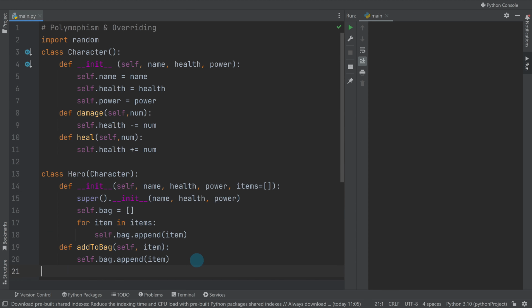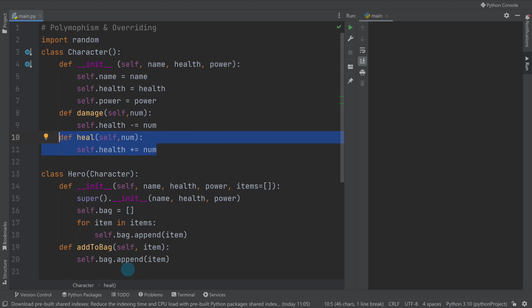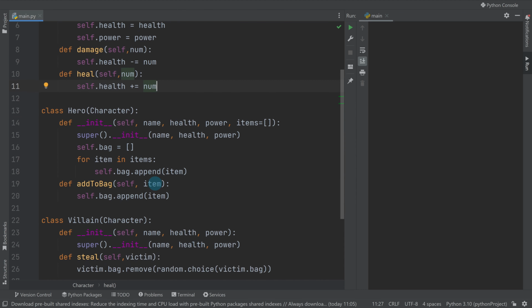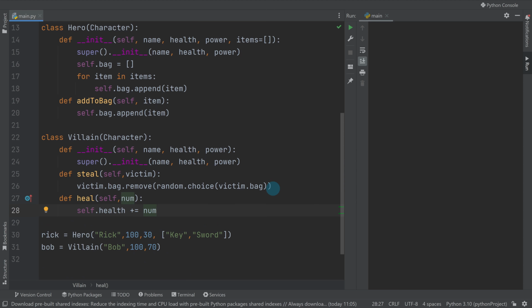It's incredibly straightforward from a Python programming point of view. All you need to do to change something is make sure you use the same name. So, for example, let's take heal. My hero character heals normally because we've inherited from character and it's therefore inherited that heal method. If we go to the villain, we're going to make the villain heal differently, and this is polymorphism, or you might also see it referred to as overriding, because you're overriding the parent method of heal with your own.